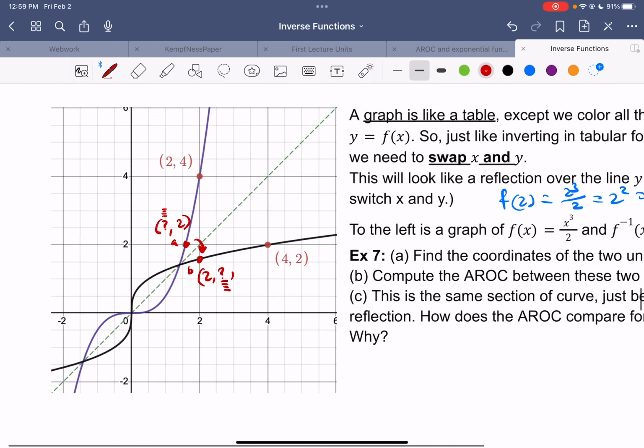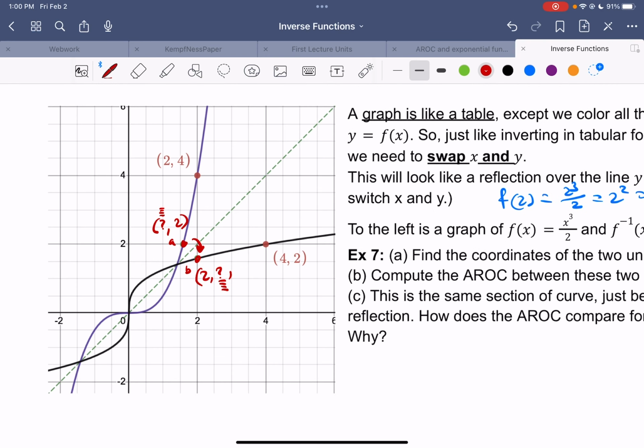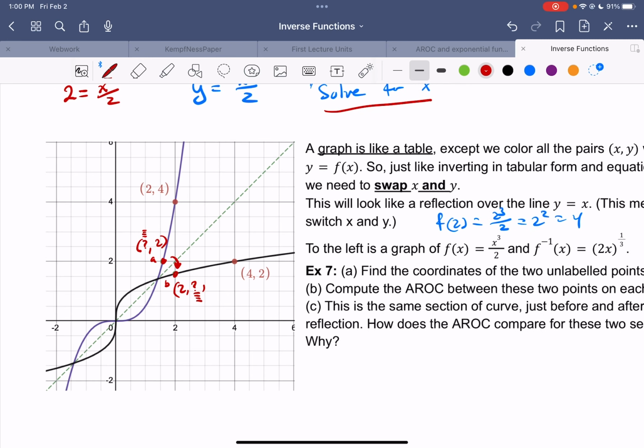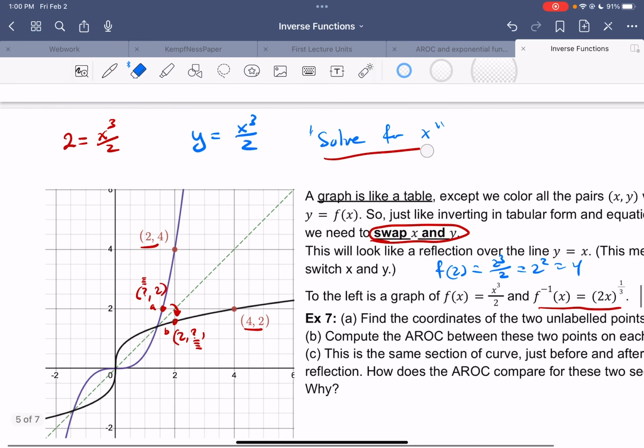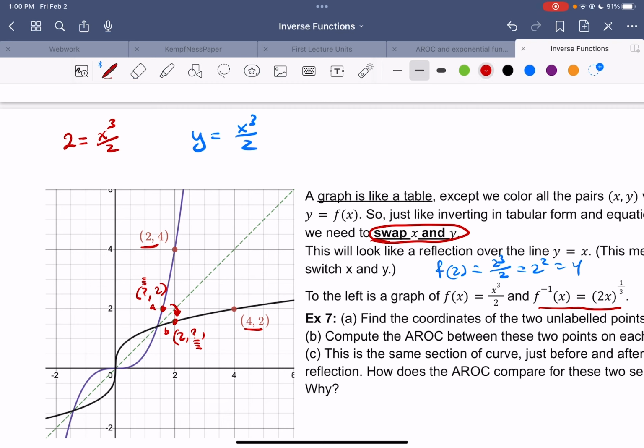So anyway, the graph of an inverse function is just the graph when you perform this swap. It'll naturally just be what it has to be, and we can see that happening. 2, 4 gets sent to 4, 2. We have the inverse function written down here, but we can just do what we know we should do. I would first swap x and y, so I have x is equal to y cubed over 2, and then I solve for y, so I have 2x is equal to y cubed, and I cube root both sides. I have y is equal to the cube root of 2x, which is also the 1/3 power of 2x.